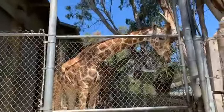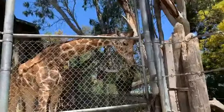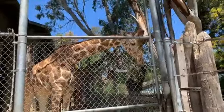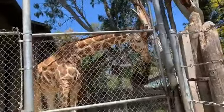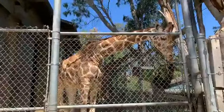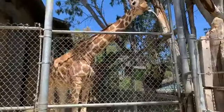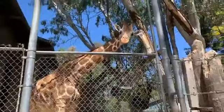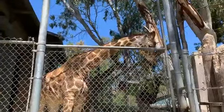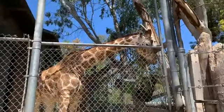Emily is curious about how giraffes drink water. Out in the wild, giraffes don't actually drink too much — there's a lot of morning dew in Africa that condenses on the leaves they eat, so they get most moisture from food. When they do drink from a water source, they splay their front legs out and dip their heads down, almost making a triangle with their body. Here at the zoo we have drinkers up closer to face height so they just have to bend over a little.